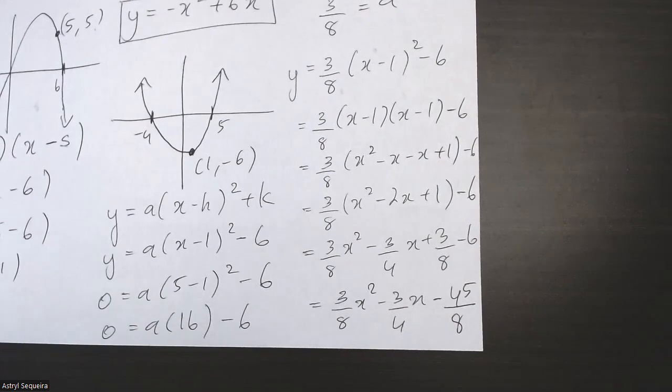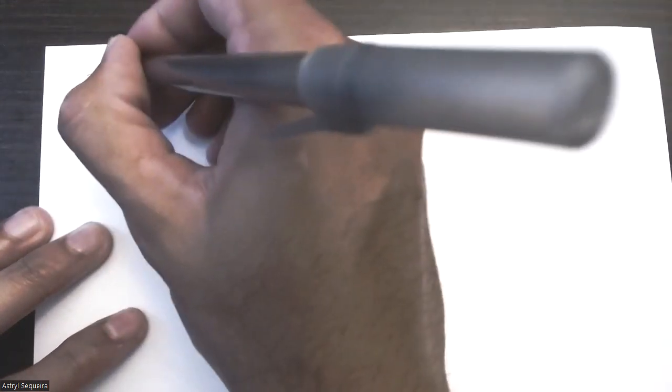Okay, so that covers finding equations from graphs. So we can go to our next topic, and almost the final topic, kind of is the final topic. And that's going to be the quadratic formula. Okay, so quadratic formula, I'll write it down for you over here. Quadratic formula is just x equals negative b plus or minus the square root of b squared minus 4ac, divided by 2a.